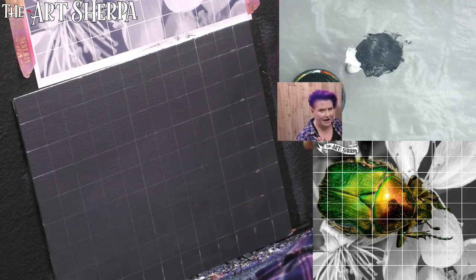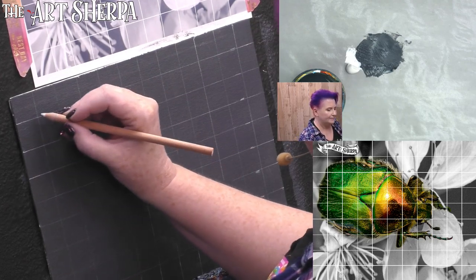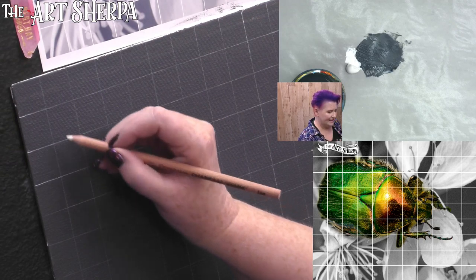Clean your brushes though, after every single painting session, with whatever you use. That's the big important thing.